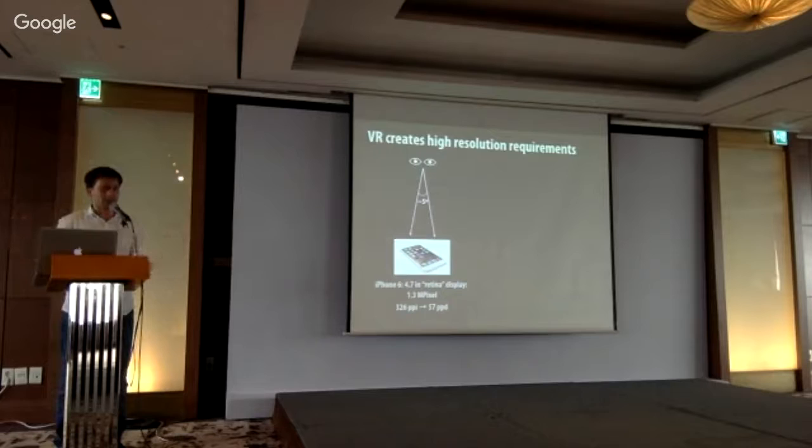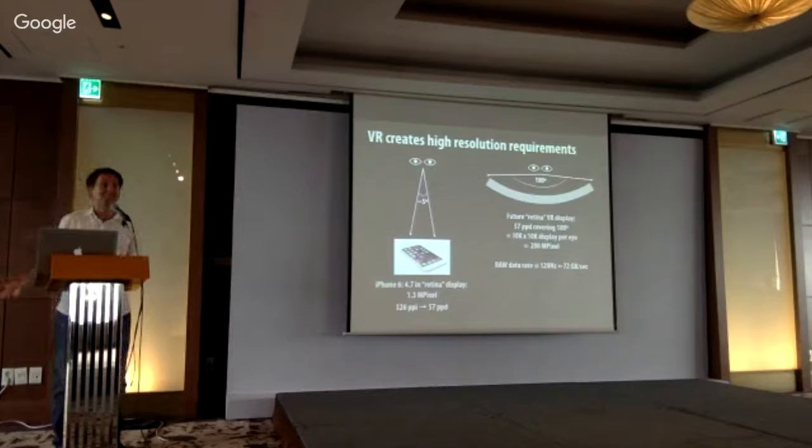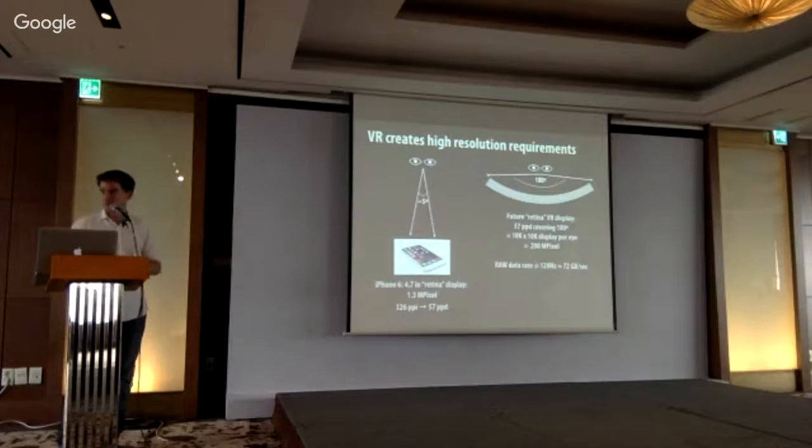So if we don't do anything clever, and in a lot of the things in this talk, I'm looking forward, because we haven't figured out how to do things clever. But the raw fundamental display that I need is, for each eye, a 200 megapixel display. And it needs to be head mounted, and I don't want it tethered by a cable. So you can imagine there will be orders of magnitude in algorithmic innovation to not have to produce a 200 megapixel display. But the power of just pushing that signal over a cable is way more than the power budget of a mobile device, right?